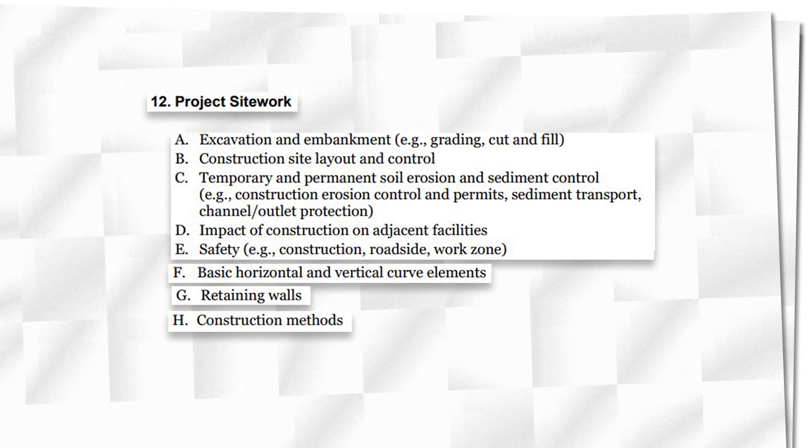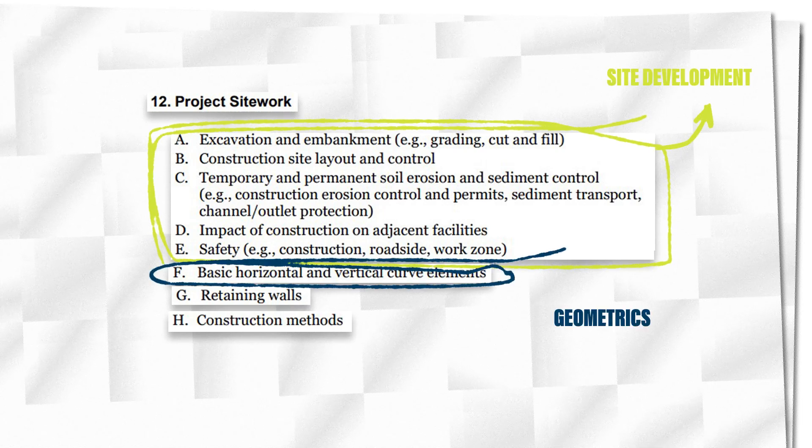Before I wrap this video up, there are three disclaimers. Disclaimer one: most resources I've mentioned have not been updated to meet the new specifications and have not gotten rid of that breadth section of the exam. But the new specifications still have some of the old topics that the NCEES just rearranged. For example, there's a brand new topic called Project Site Work that came from a combination of breadth topics like site development and means and methods. The CIRM is still a great resource — you can find what you need for water resources topics and also these other topics from the breadth that got moved around, and it's all in one book.